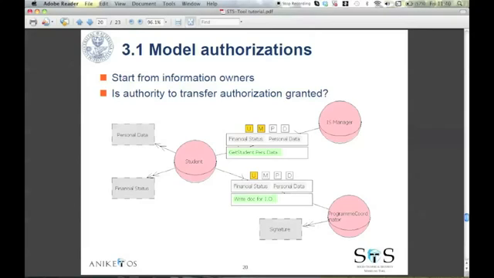That means the information system manager cannot use and modify documents about the financial status and personal data in other activities. So let me show you in the tool how we create this authorization.